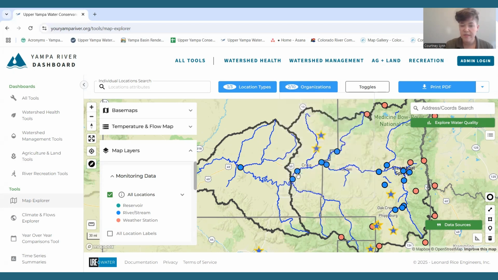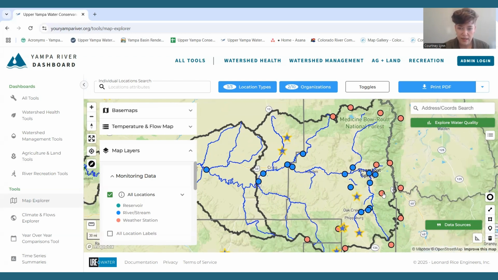So different sites are going to be collecting different types of data. For instance, you'll see that the SNOTEL sites are strategically placed at areas of peak snow accumulation because they're collecting metrics like precipitation, snow depth, soil moisture, and snow water equivalent, or SWE. In comparison, the USGS sites are stream gauge sites that are installed at key points along the river to collect data related to water quality or stream flow rates.